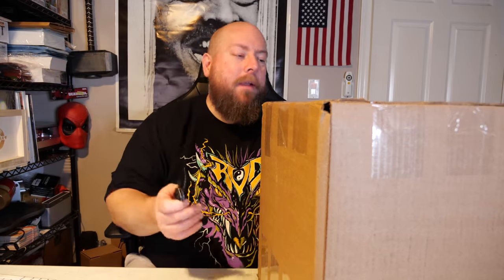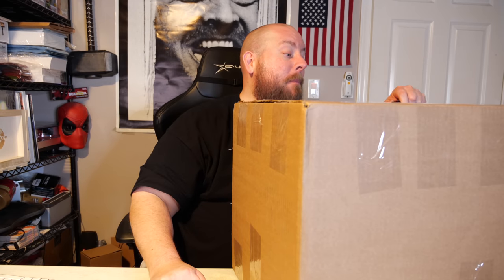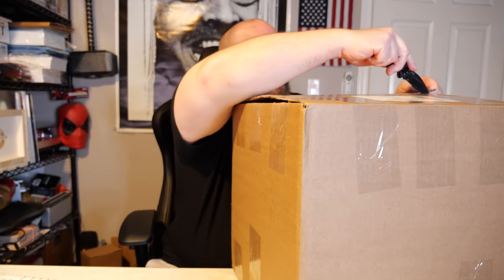This box cost me around $250. I had a whole pallet of boxes and pulled this one off — Amazon custom returns electronics. Some items will still be brand new, some factory sealed, others like-new open box. There's hardly anything trashed or damaged. I've had a lot of good luck with these boxes; they usually get back at least three to four times your money. Spend $250, get back like $750, sometimes over $1,000 in potential selling value. Everything does sell, and electronics are some of the fastest moving liquidation items.